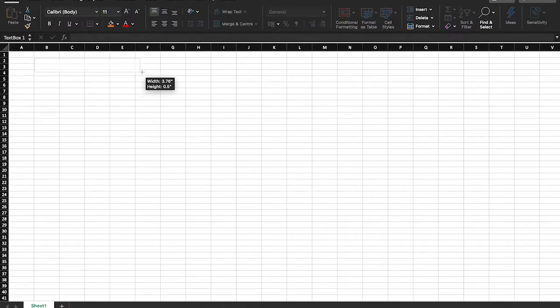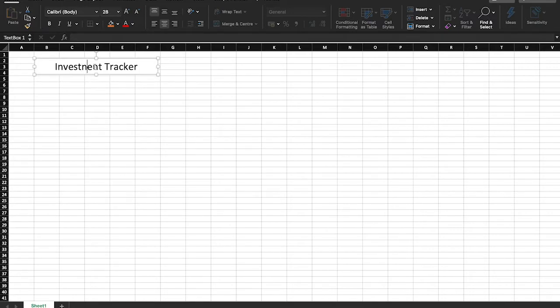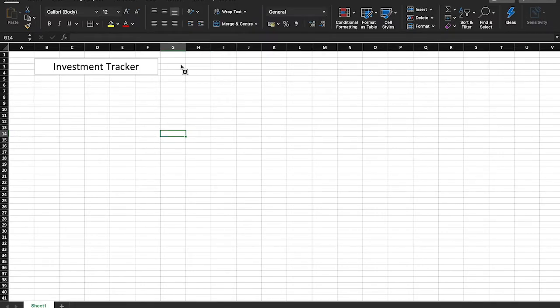I like to keep the cells in just at the beginning so you can see. So we want to call it investment tracker. And then you can sort out all the fonts and everything you want later on. There you go. Okay, and then now I want to go on and have more text boxes to show me my. Again, if you want to watch this on 1.5 speed or something, because it will be slow, so I will be doing this live, just to go through how I do what I do.